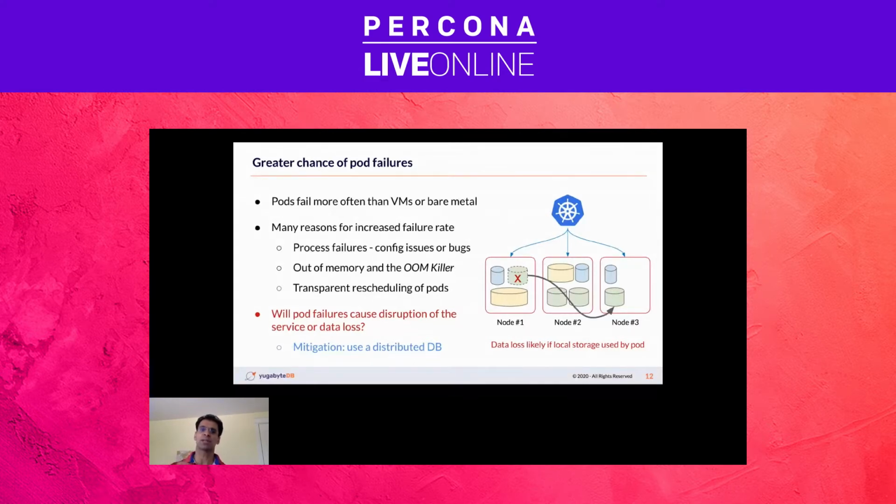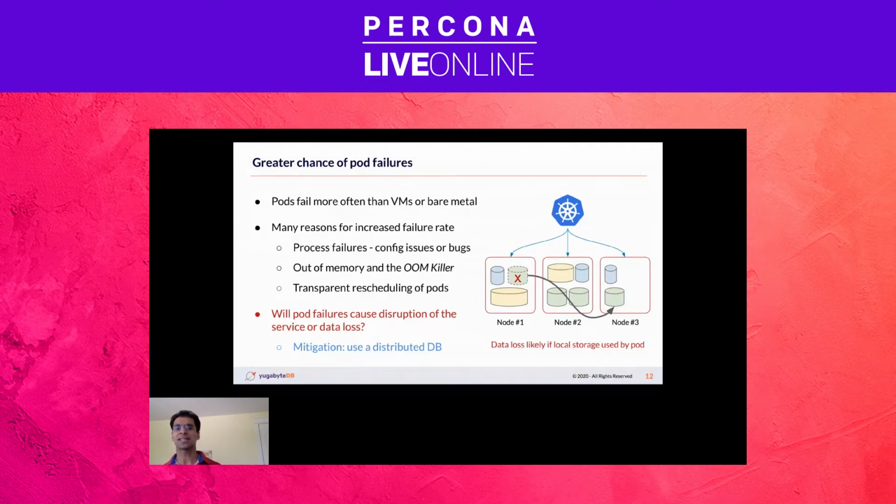I think it's very important to think through whether this will cause disruption to your service. For example, if your database goes down, will it take a while to recover and actually come back up? Because the pod coming up doesn't mean your database is running. Your database has to recover from that crash, right? Like after it died.